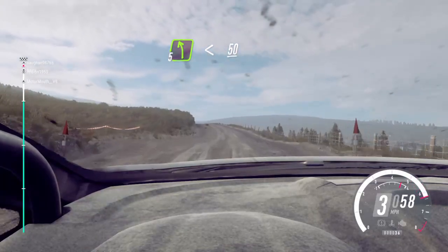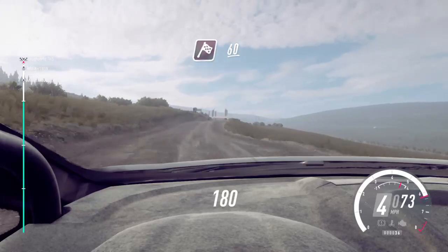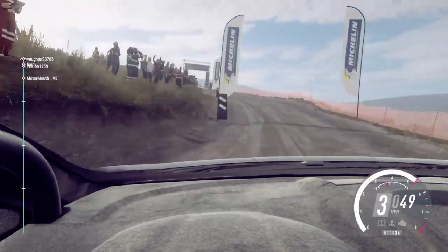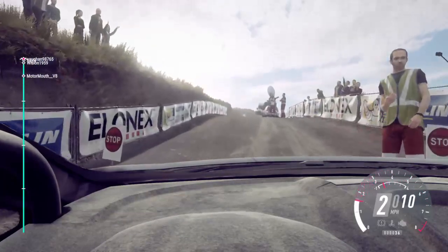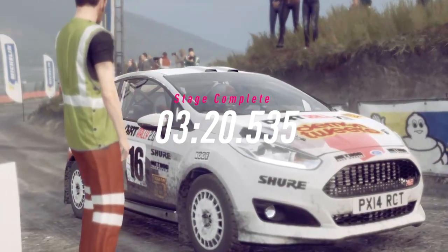Opens 50, 6 right over crest, 60 over finish, 4 left long, opens over crest to stop. Well done. Stage finished. Well done.